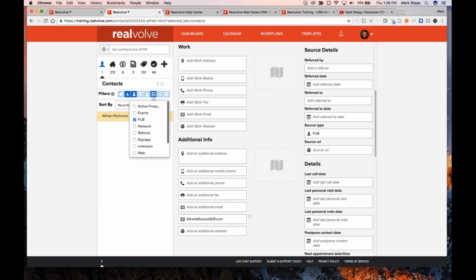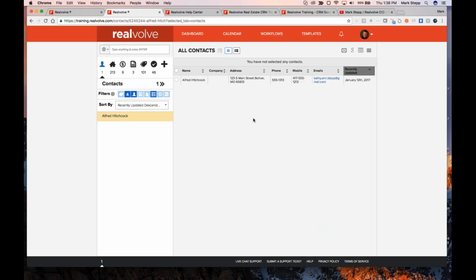Well, since I just added it to this one contact, I've only got one contact in there that has that as a contact source, but I can pull up the entire list there. I can see that list. If there were several of them in there, I can do a view all, clicking on the little chevrons, and be able to view all those contacts and be able to do something with them.